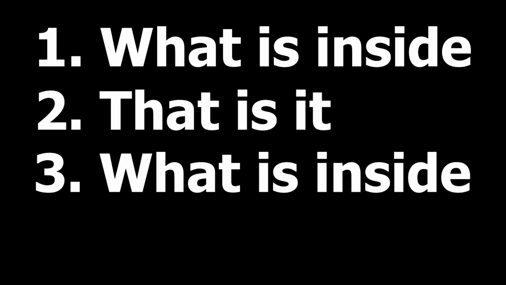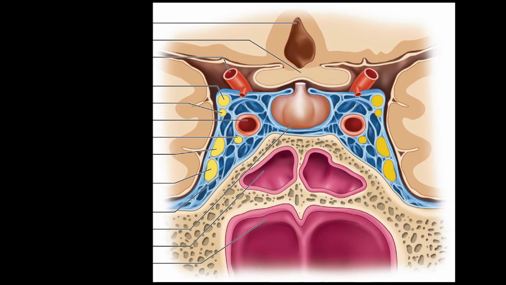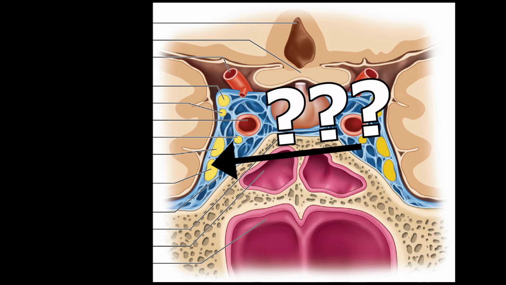And really all that you need to know about the cavernous sinus is what's inside of it. I swear, the only question that I've ever seen is an anatomical question. And they're going to give you this picture, and they're just going to have it completely blank, nothing labeled, and they're just going to point with one arrow just to one of these structures, and they're going to say, what is it?